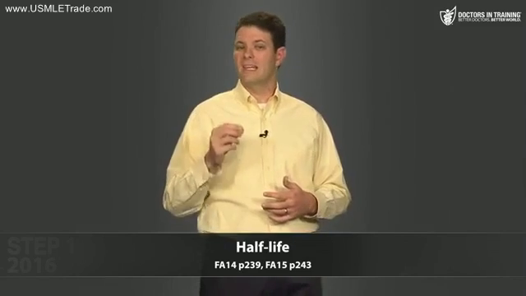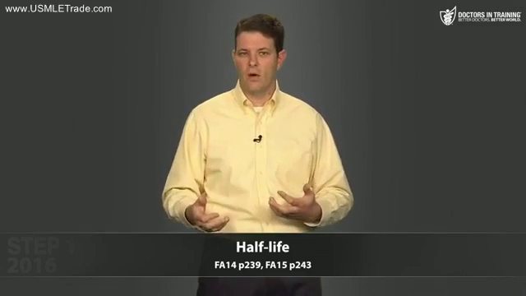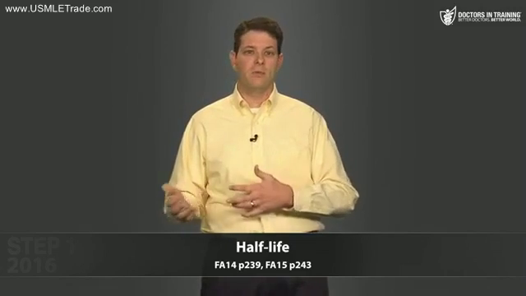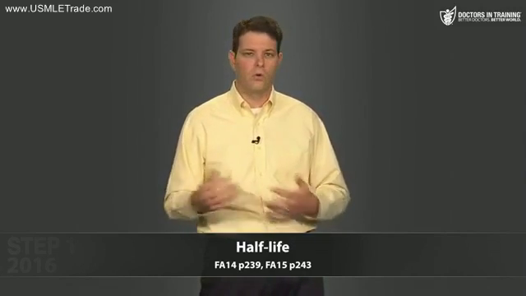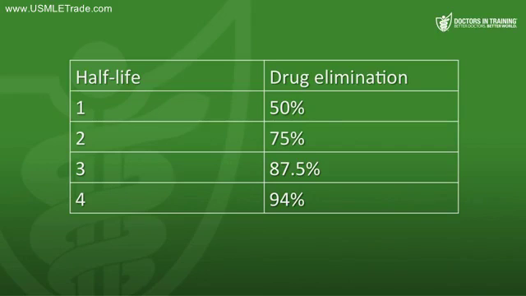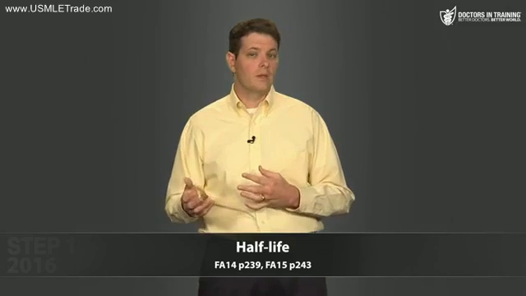But it's also going to be eliminated in the same way. So when you stop the infusion, you let a patient sit for 4 half-lives, about 94% will be eliminated during that time also. So it works both ways. I would know those numbers. After 1 half-life, obviously you've eliminated 50% of the drug. At 2 half-lives, you've taken out another 25%, so now you've eliminated 75% of the starting amount. At 3 half-lives, you've eliminated 87.5%, and at 4 half-lives, you've eliminated 94%. And those numbers work the other way too.